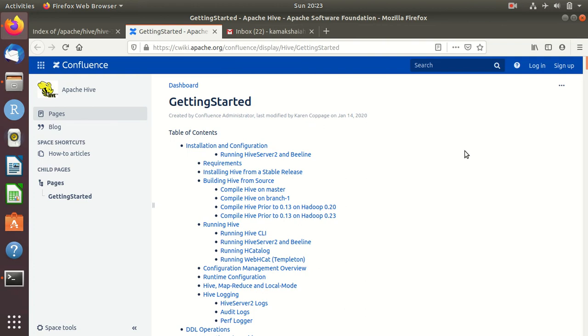In my previous video I explained how to install Hive and set it up in your computer, and in this video we are just going to have a very short discussion on how to deal with data. As I said, Hive is just like structured query language. It has its own inbuilt query language, which is called Hive query language, also known as HQL.